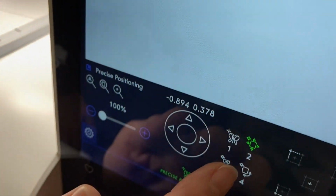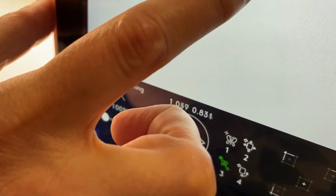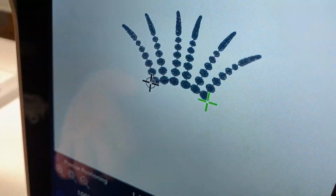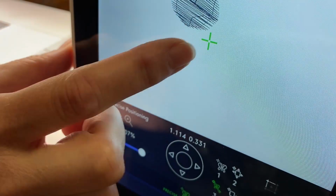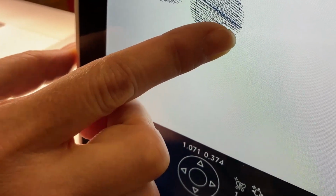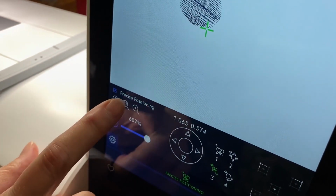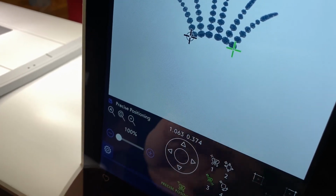Now in step 3, I'm going to press 3, and I've got another cursor, and I want to bring the other right-hand side of my design to the other side of my pocket. So I'm going to zoom in and get that really close. See how it was off a little bit? Can you see that? Right. So I'm going to move that up a little bit, so my cursor's right on the lower right-hand side of the design, right? And then I'm going to zoom out again. Can you see where I am down here?